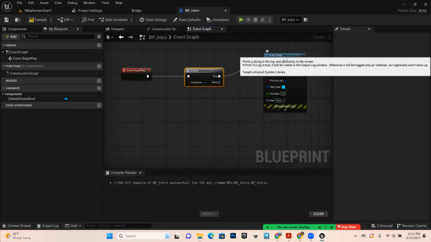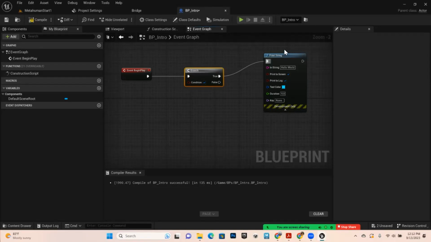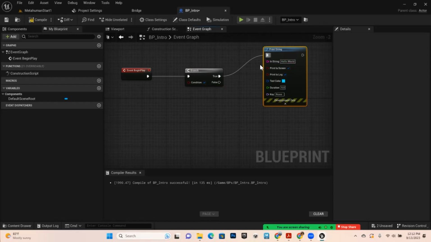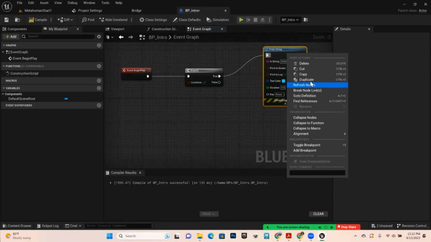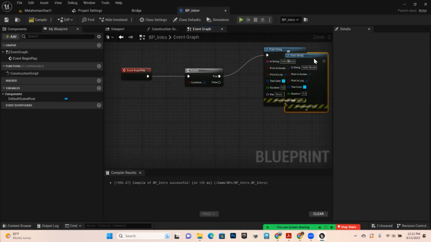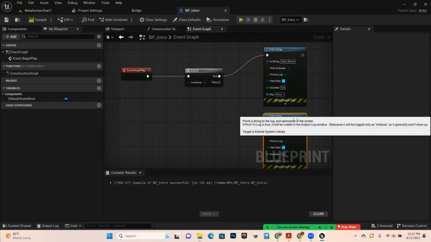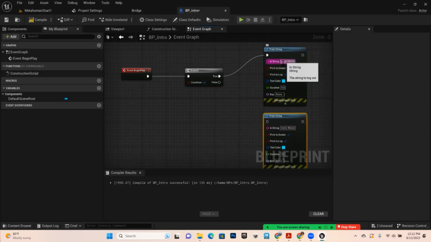Okay, so we could do 2 different print strings here. We could duplicate this. So I'll right click it. You can copy and paste and duplicate things. So I'm going to duplicate this print, and let's say we're doing an opening of a door.